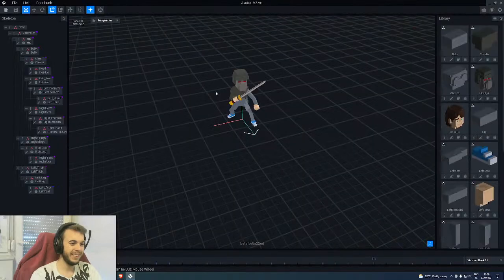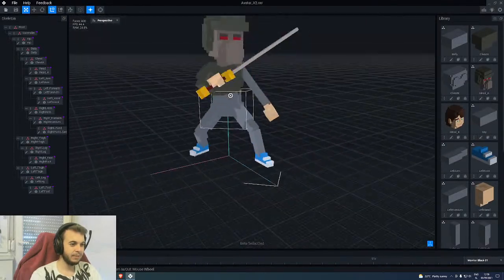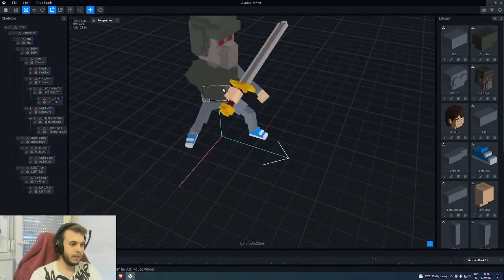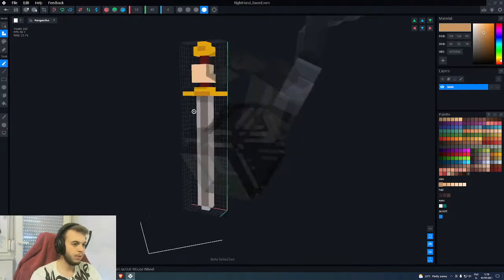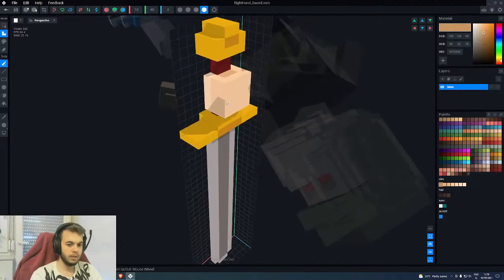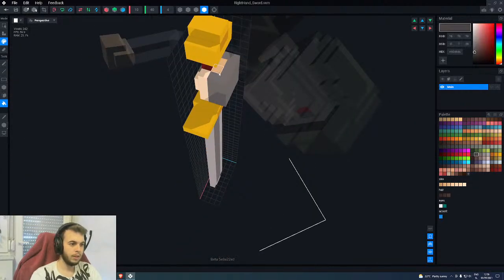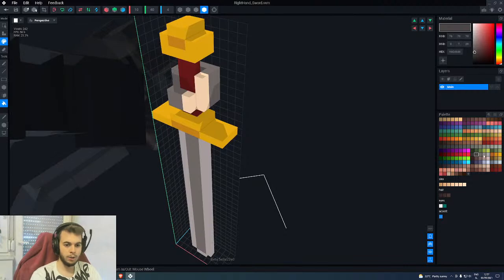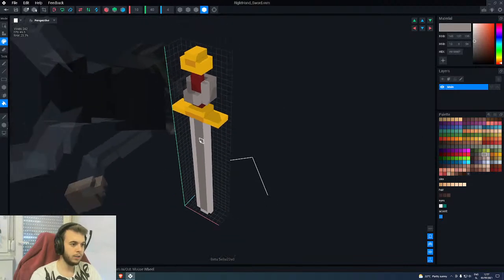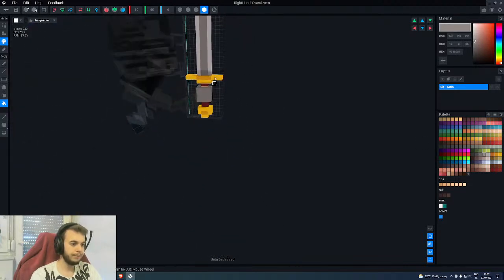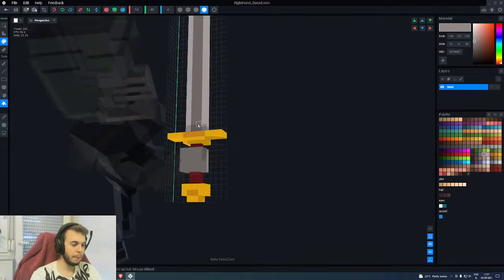So there's that. And then as far as the hand and the sword are concerned, I think we're gonna use the gray for our hand, because it's metal after all. And then let's fill that with a darker one, and then the fingers with a brighter color.